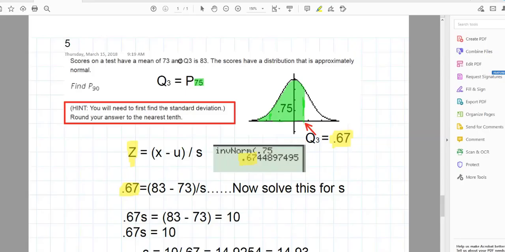One of the things that you're given is that the mean of this distribution, which is a normally distributed distribution, a normal distribution, the mean is 73, and what that means is that this point on the x-axis is 73.